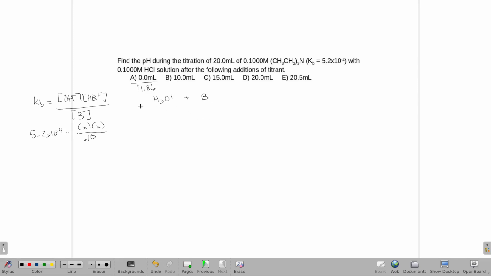And more importantly, I'm going to do this so we can distinguish these and say this is B. I want to look at the moles of these, and that really is because it's easier to see this with moles. So my base is always going to be 0.1 times 0.02. So this is always 0.002 moles of base initially. The H3O varies. At first, at 10 milliliters times the 0.1, this is 0.001.